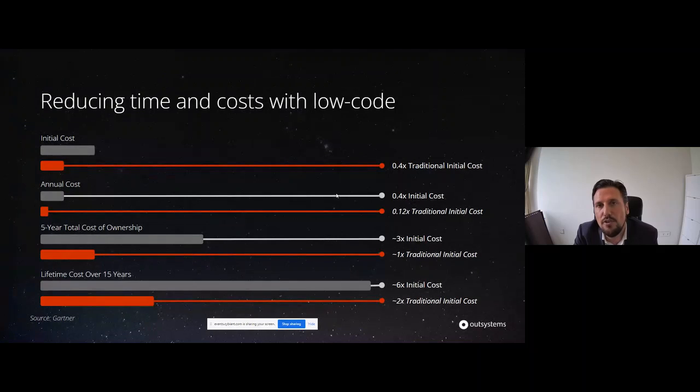Then you see a clear difference between the initial cost of building the application, which can be done faster and with less resources, and the annual costs, which are a combination of maintenance as well. Here you can also see that fewer resources, for example, are necessary to maintain an application when it is built in low code. So this is focusing on the cost side.